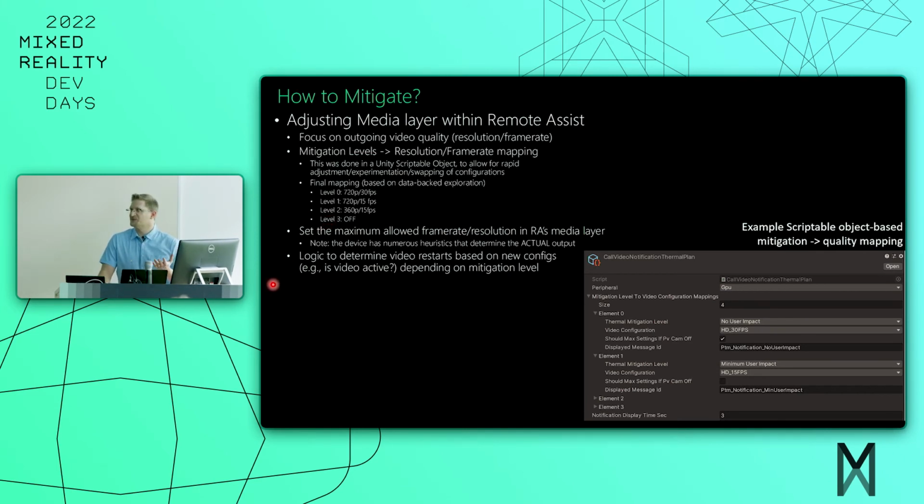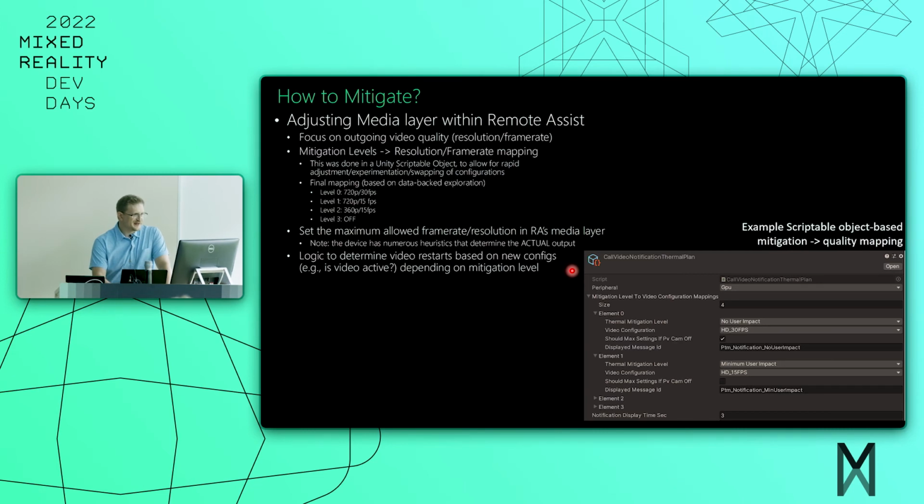So an example of what this means and why this matters is, just like Teams, when you're on remote assist, you have the option to turn off your video camera. If your video camera is off and then the device gets hot, we don't want the video camera to turn on at a lower resolution than it would have been on if it was on the whole time, because you didn't expect the camera to be on. And similarly, if your video camera was off and we get to a high mitigation level, high enough that we can't have the camera on at all, and you try to turn on the camera, we shouldn't let you turn on the camera. We want to say, hey, no, we're not going to let you do that, but there's a reason, and that's because your device is pretty hot right now.